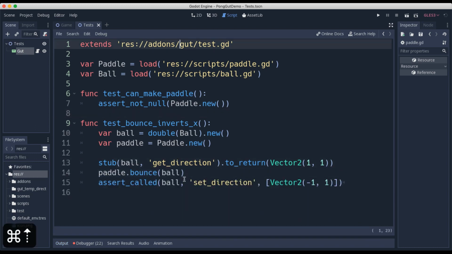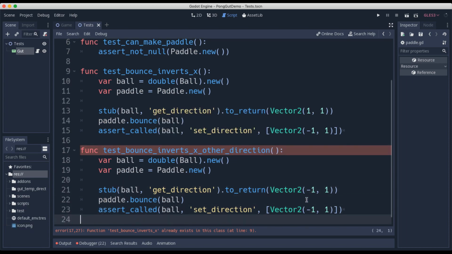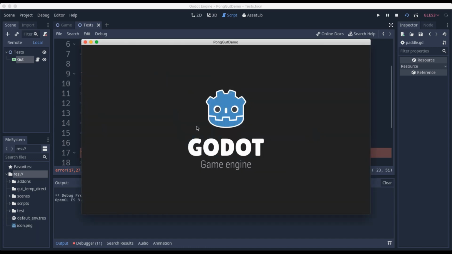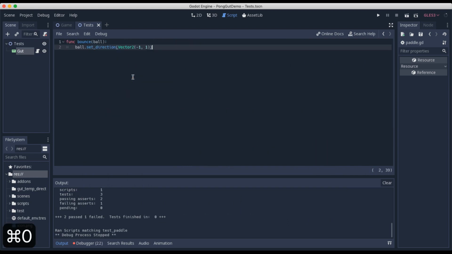I need a keyboard shortcut to make that go away. Swap this out. Run it. It fails. We knew it.